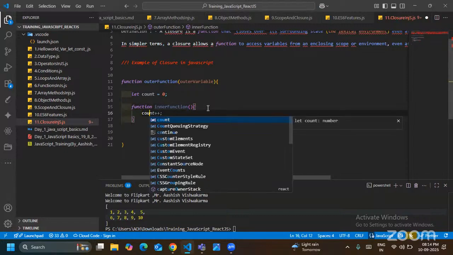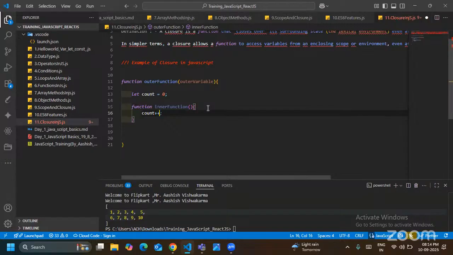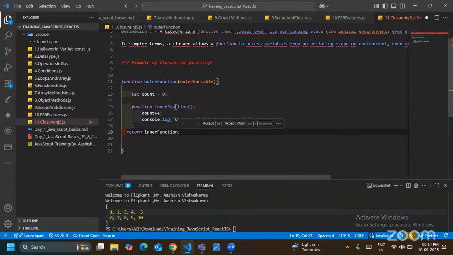In the inner function, I'm just increasing the value of count. And in line number 19, I'm returning the inner function. So after creating that inner function, we are returning it.